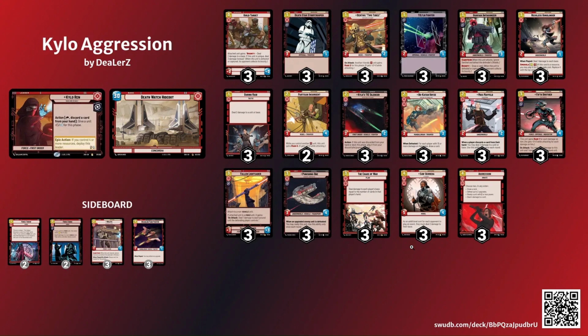Today we're going to be looking at Kylo Aggression. This deck reminds me of just like mono red in Magic to a certain degree. It's just extremely fast. It's very low to the ground.